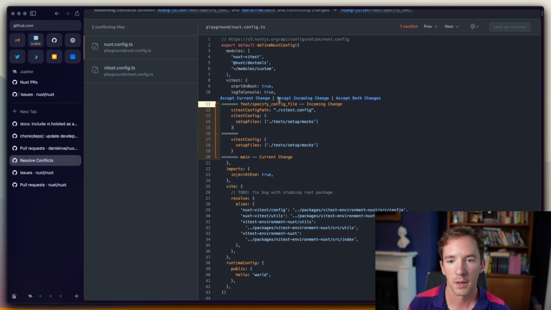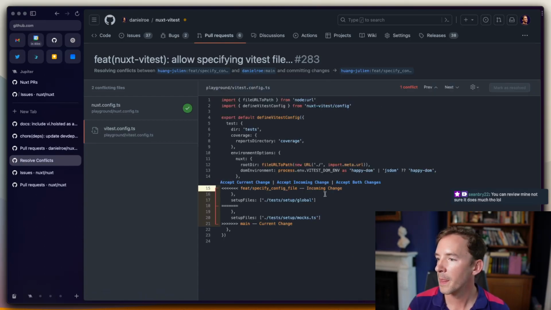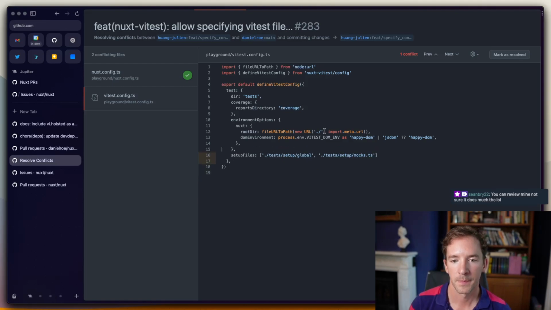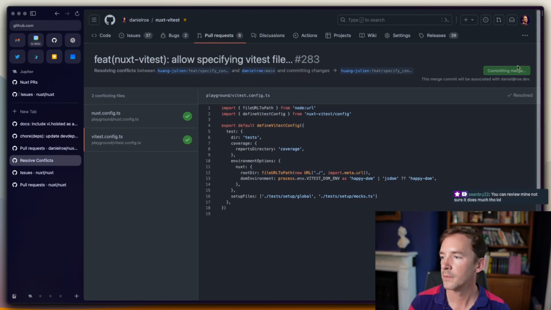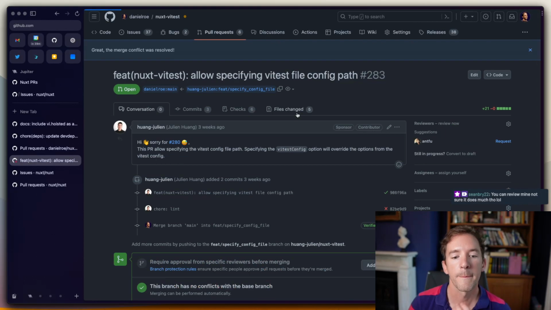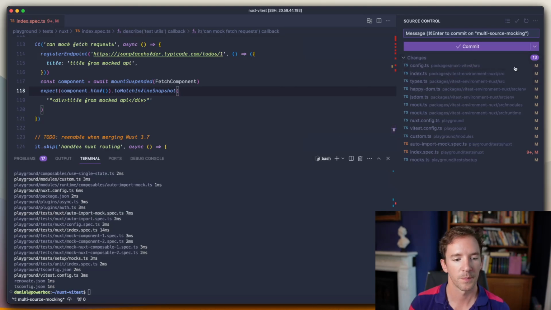Okay. Paste the link. Paste the link. Oh, I forgot to lint this. Right. Okay, discard. I've already merged it.